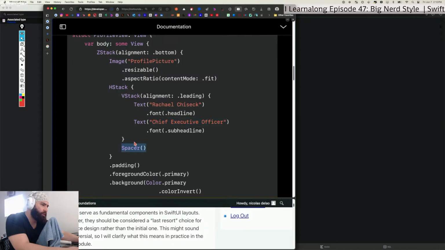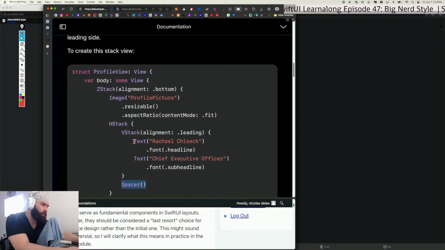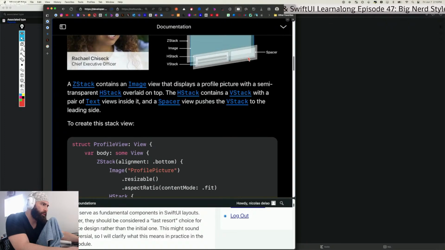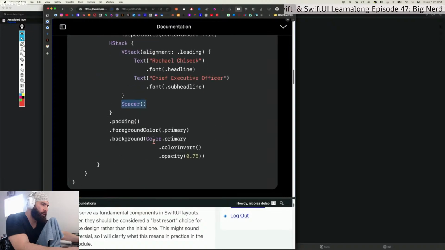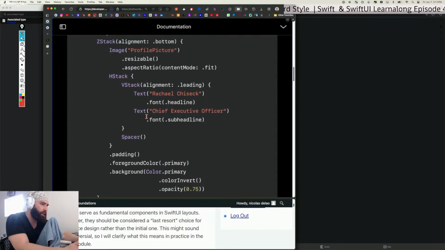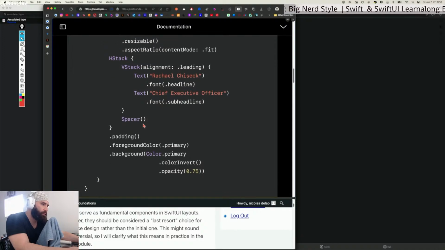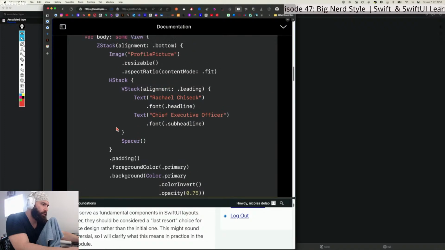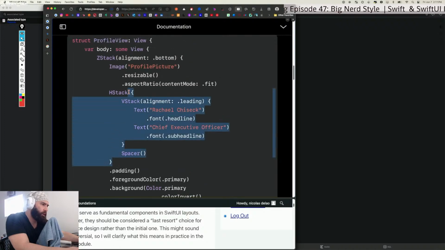And then a spacer. I wonder what spacer. Oh no, they said it. Okay, that's what it is. Okay. Spacer with, so if we see it with no values inside the parentheses, we're just using whatever the default is for that type implementation, which we could see if we were to do that command click inside of Xcode. And since this is the end of scope for the stack, right? Because this is one, yeah.